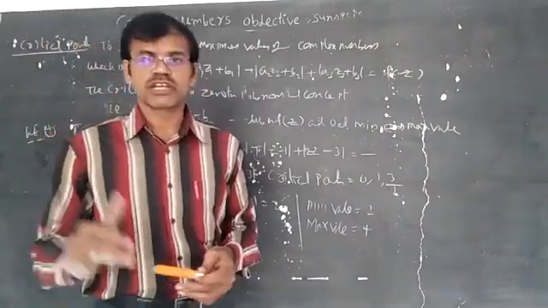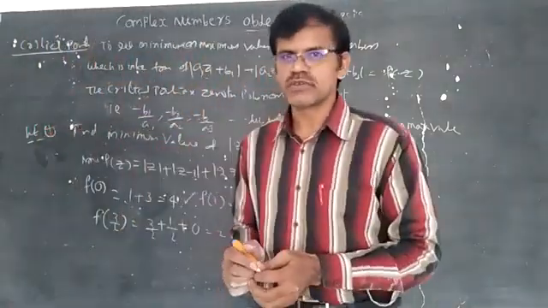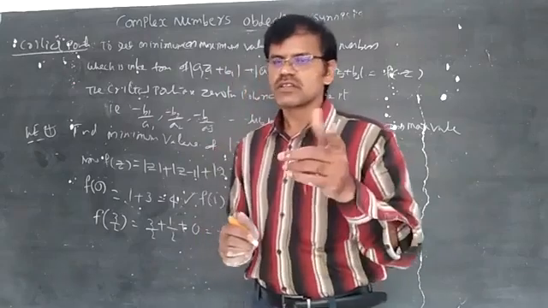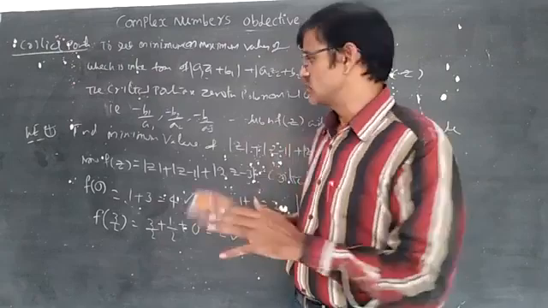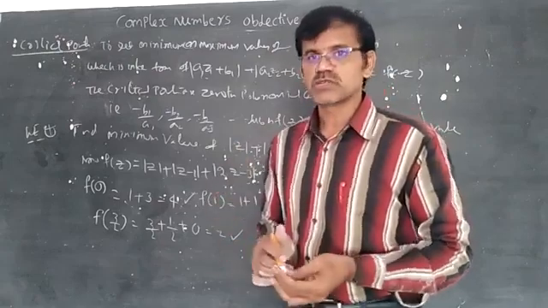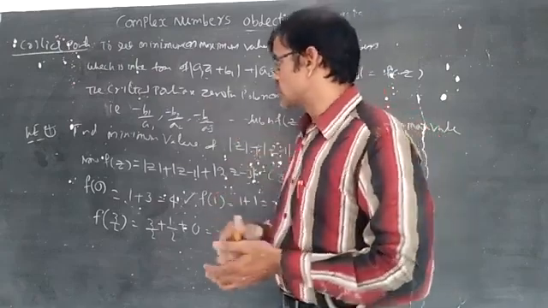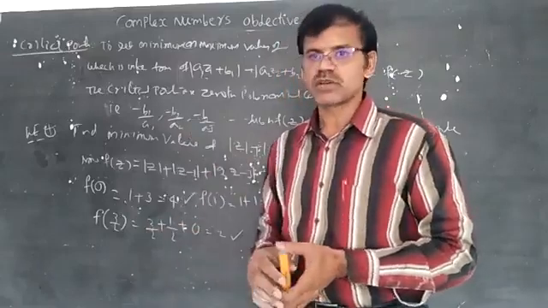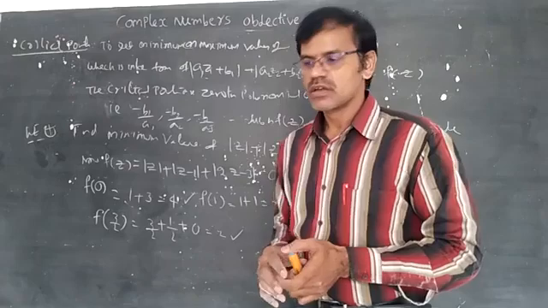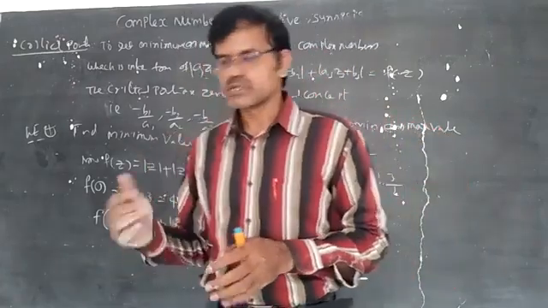Okay, students, due to a technical problem, due to some disturbance, I stopped the previous class at 28 minutes itself. Now I have handled only a 32 minute class. This concept is completed, depending upon this critical points concept. Level 1 classwork, level 2, some problems are there. Let us discuss the problems in the next class.